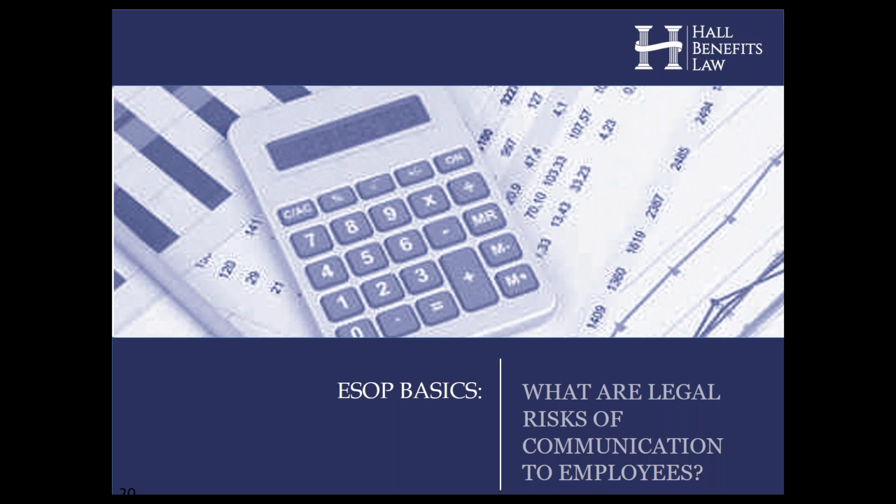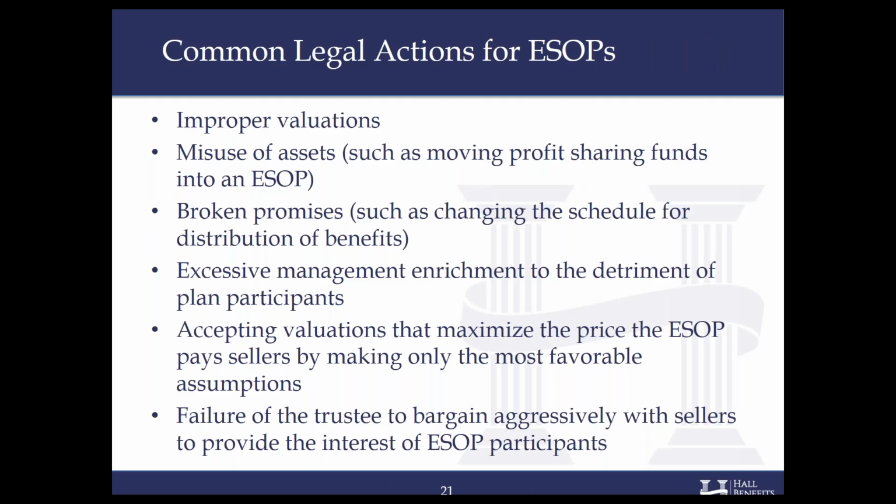Then we talked about things that you're not required to disclose: all of the company's financial information, salaries, things of that nature. Then things you may want to disclose. So this part deals with what are the legal risks of communicating to employees more than the legal requirements. So I made a list of the common legal actions that we see that involve ESOPs, and these are court cases that either participants bring against the company or the Department of Labor will bring against an ESOP plan as well.